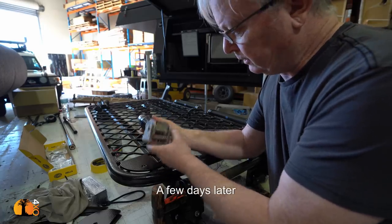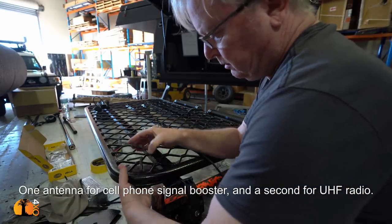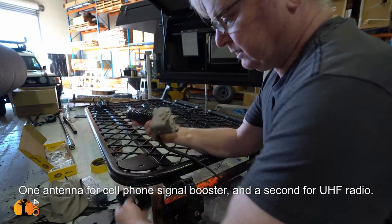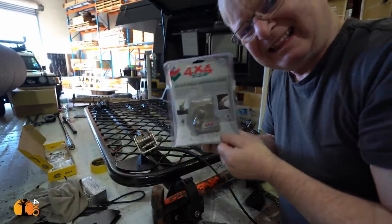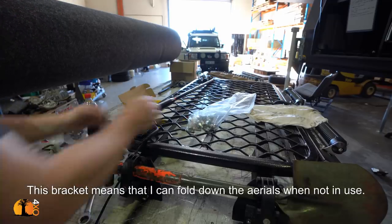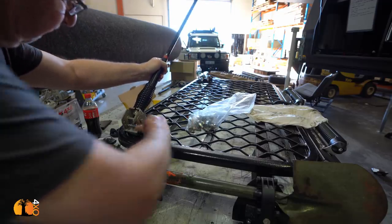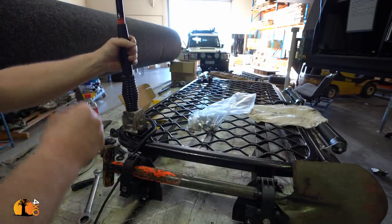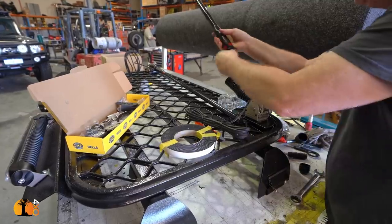There are two antennas on the roof rack. I've had these plates made so one goes underneath there, and that goes on like that. This is an interesting Australian product - the point of it is that when not using the antenna, instead of removing them, I can clip and actually fold them in. I'll have one on both sides. If I'm using this one, I just grab it, pull the pin, and put the aerial up. So I don't need to take aerials off and on all the time.